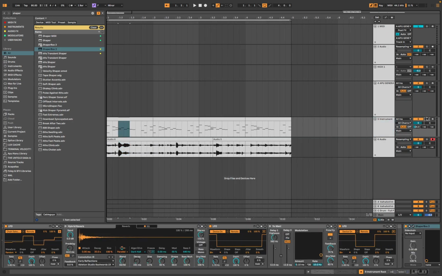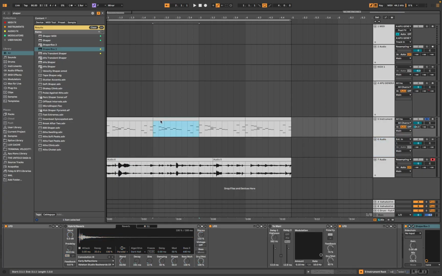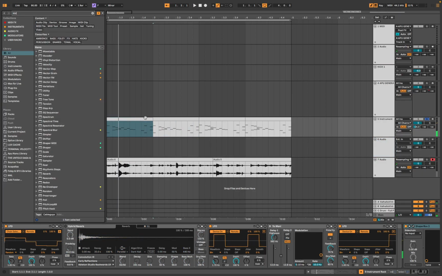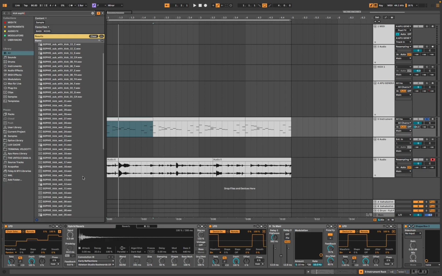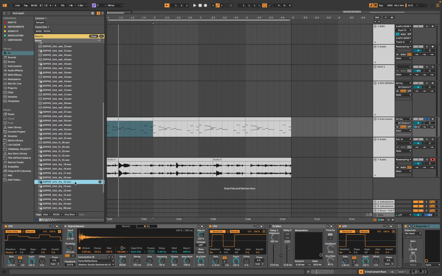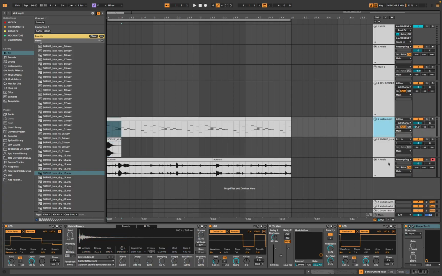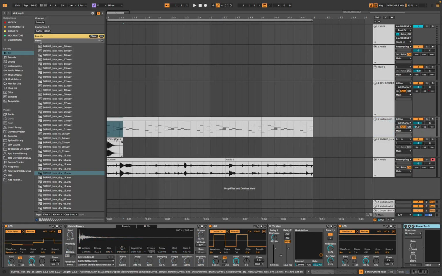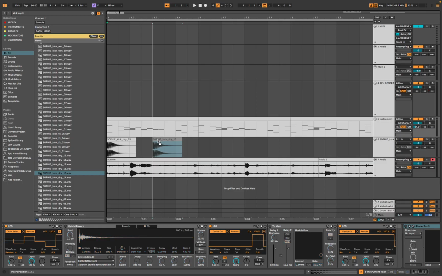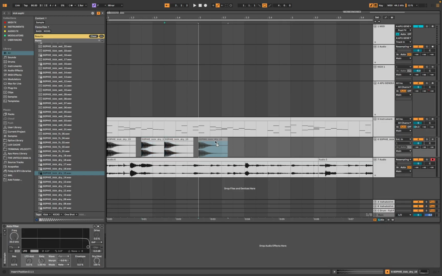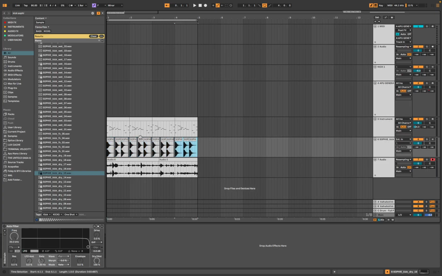But honestly, letting this run and having a nice clean kick underneath. Let's take a nice soft kick. Turn this off, and this can hit so hard, and you can make so many things just with this rack, I feel like.